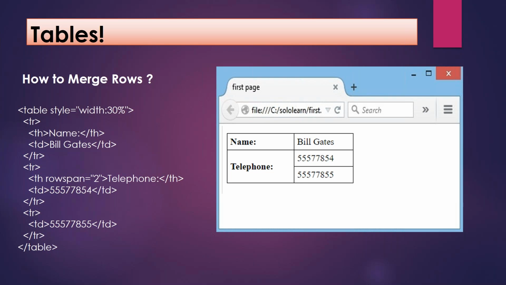So it is not particular that you always in the first TR should use TH. That is not the mandatory thing, because you can check it out here. See, in this TR you're using TH and in this TR you're using TH. So to make this clear, you can use TH just to get it bold. So in your first row you have name and the name is Bill Gates, and in the second row you have spanned 2 rows and you're writing Bill Gates numbers just below that. Okay, so hope you understood.